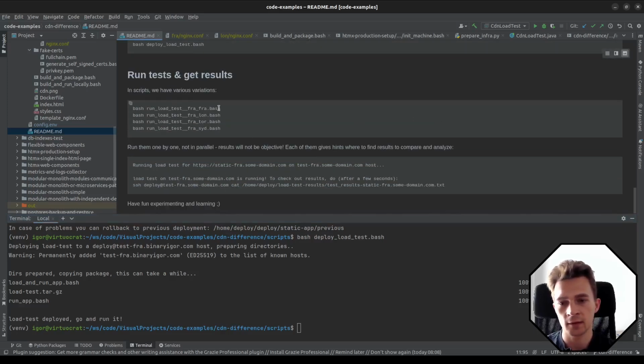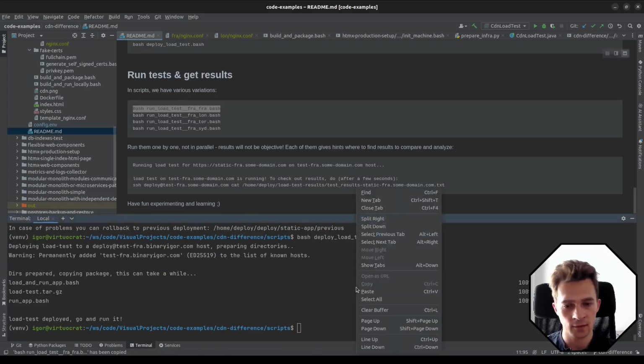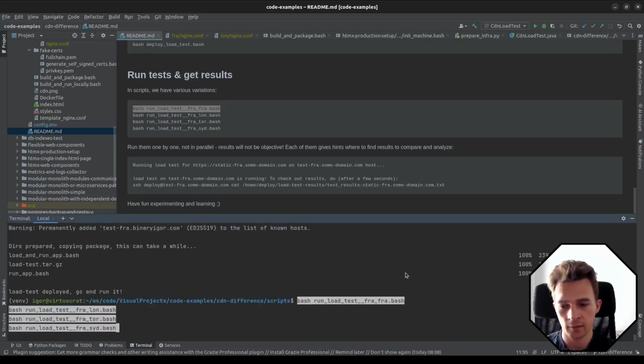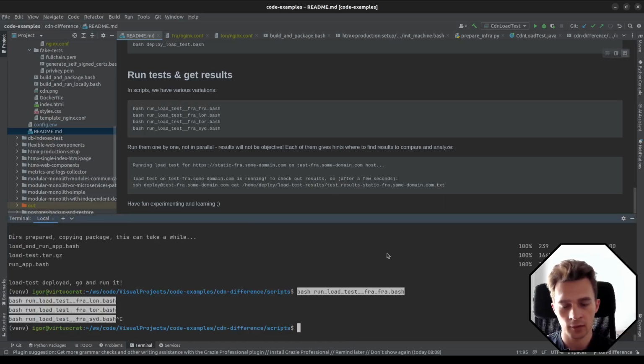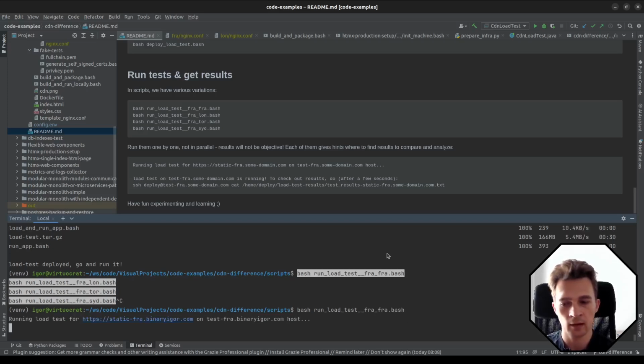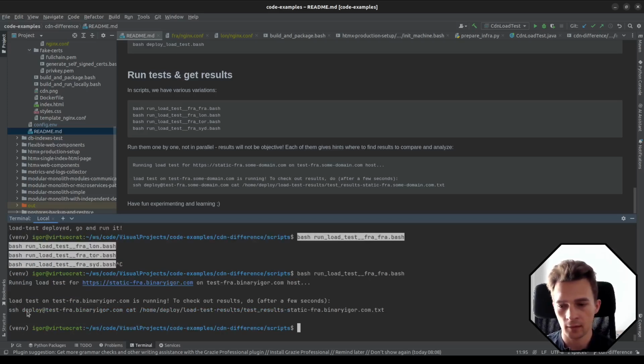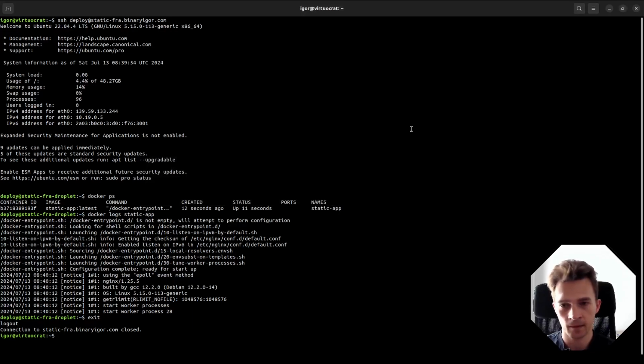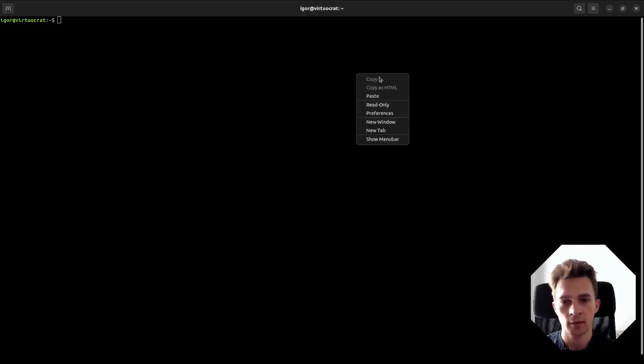So let's run maybe the first case and see the results. Oh, doesn't work. Maybe do this. Yeah, and in this command we can have a hint from where we should get results. So let's write.